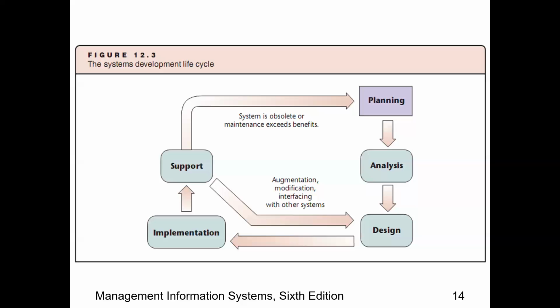So usually, when you have a working system and you have to come by and upgrade it or debug it, you come back to the design. But when a system becomes obsolete, it means you leave that system and move to a new one. That's why there's another arrow coming to the whole cycle of planning. So planning is not one of the stages, but it's just there to tell you that all this makes up the planning.